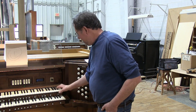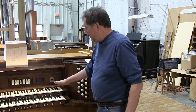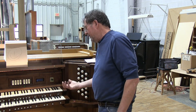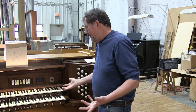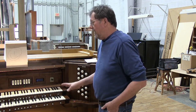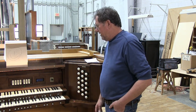Things could happen where some of the old ones start to warp, and we have to fix them. We have to work on them, and different things could happen in which there's a noise. One's making a noise. We have to figure out why one's making a noise and the other one's not. Yeah. They were made at the same time, but it's somehow making a clicking noise, and we have to figure that out. So when you do that twice, you usually find the problem keys. Sometimes there are always problem keys.